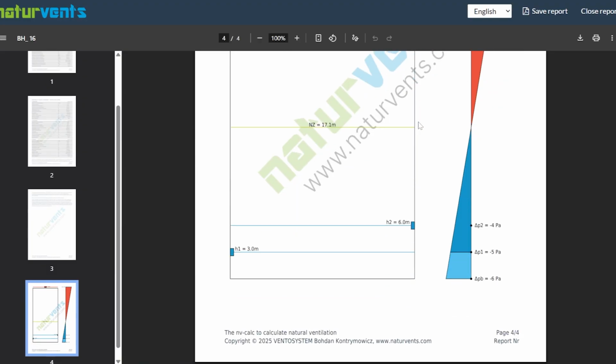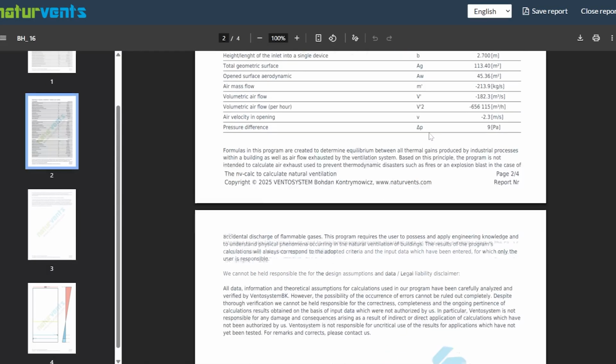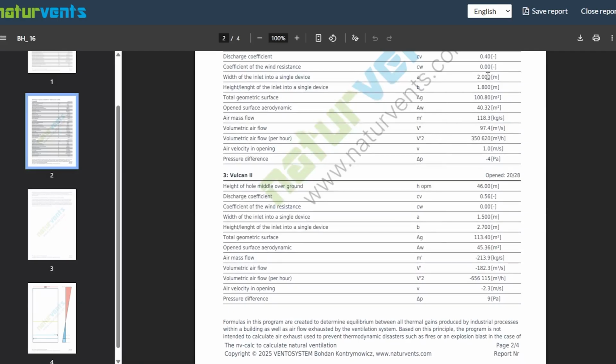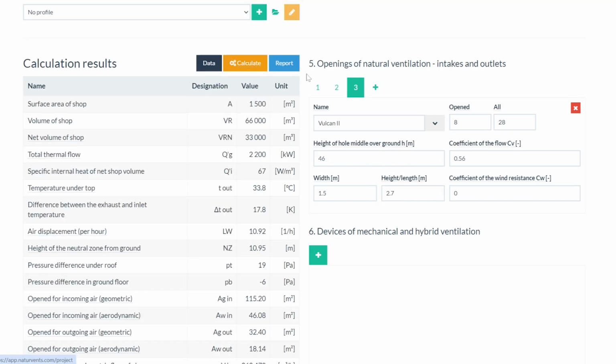In order to increase the temperature in the area where people may be present, it is necessary to close the additional supply air louvers and roof vents. Close the next vents. Leave 8 vents open. You have 4 inlet louvers open in the bottom row, 28 in the upper row, and 8 vents on the roof. Calculate and check the outcome.